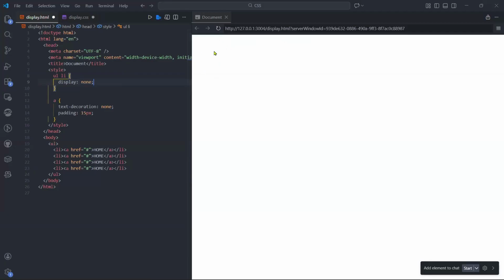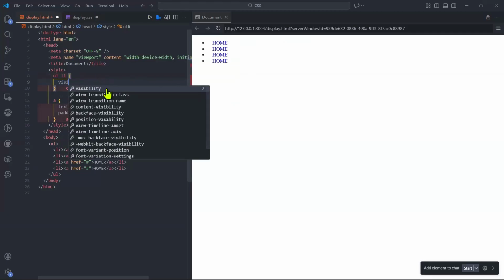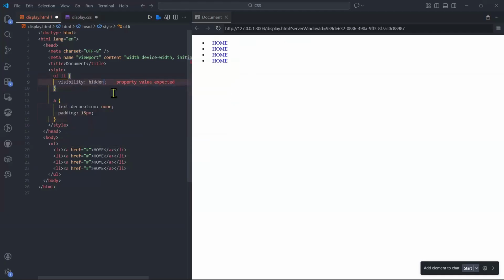It doesn't take any space. But if instead of display I use visibility like this and I say hidden, it is hidden, but it still takes up space. It means that it is there. I hope you understand now.